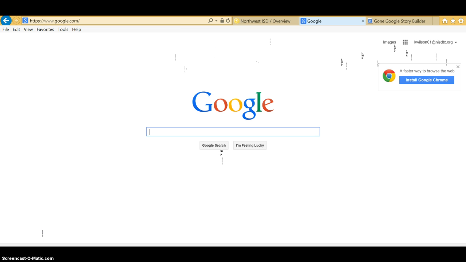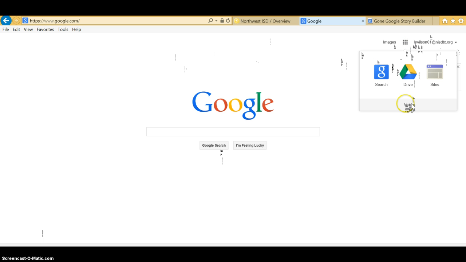Once you've done the sign in, you'll have an authentication certification that you'll need to go through. That authentication certification that you'll use to sign in is the same one that you use for all NISD devices. Once you've gotten to this page and you show over here in the right-hand corner that you have entered your Google account, you can click on the 3x3 array here and it gives you several choices. You do have more here, but today we are going into our Google account for the purpose of creating a new site. So we'll click on Sites.